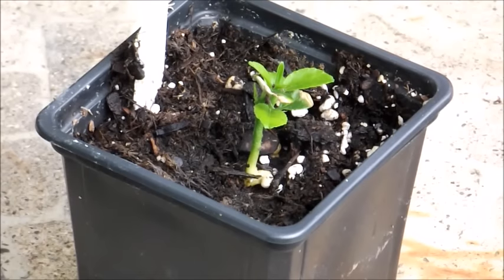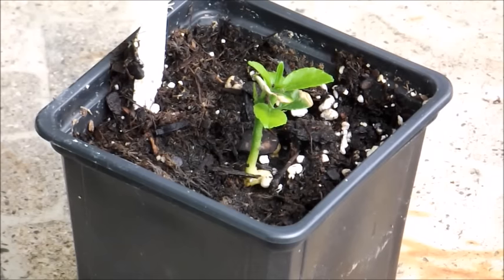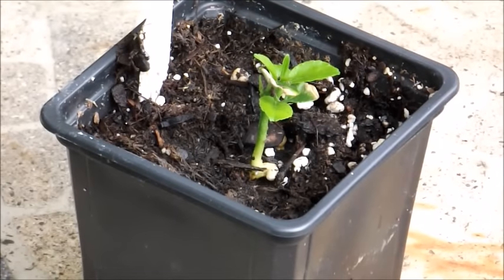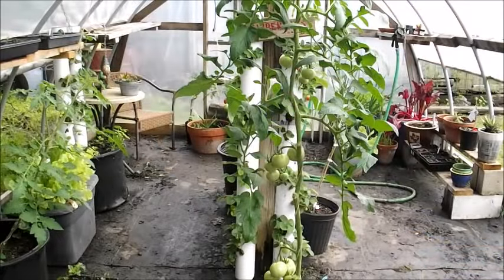Here's my little lemon tree I grew from a seed. Some of the guys on YouTube make this look really easy. I planted three — I had one that actually survived; the first two sprouted but this is the only one that made it for me. From what I understand, I probably won't get lemons for five to seven years off this thing, but just to come back and say I did it — it's going to be kind of cool.